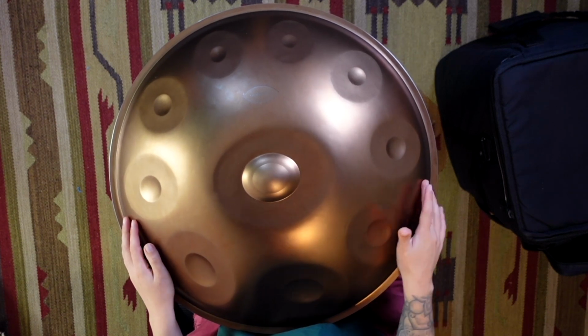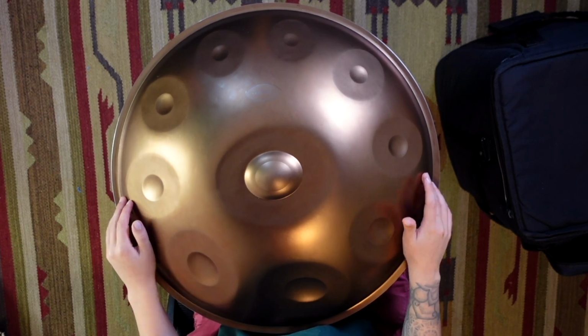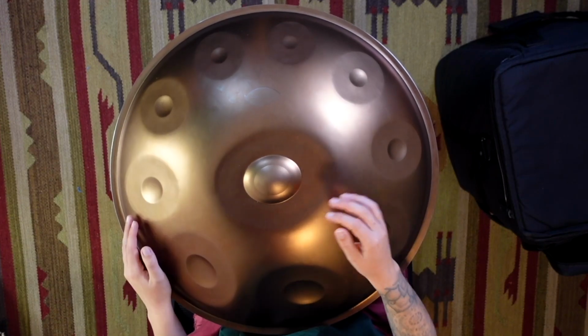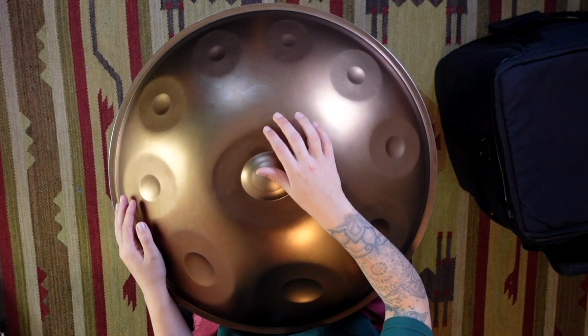3, 4. 1 E and a tack. 3, 4. 1 E and a tack. 3. Nice. Beautiful. Practice that. Pause the video. Make sure you've nailed it. Once you've got it, let's try it on the beat 2.